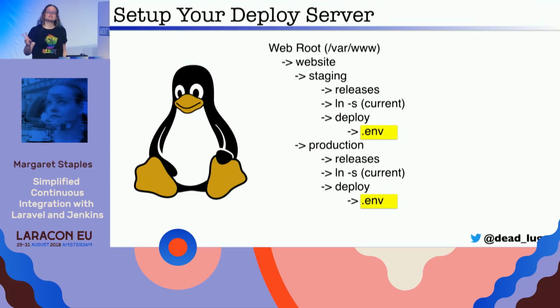All right, so now we're going to have a second server, because although it is technically possible to run your Jenkins instance on your deploy server, I really don't suggest it, because when Jenkins is running a deploy, that is a very, very heavy process, and all of your performance on your actual projects will just crumble, and you will be sad. So we're going to create another server to be our deploy server.